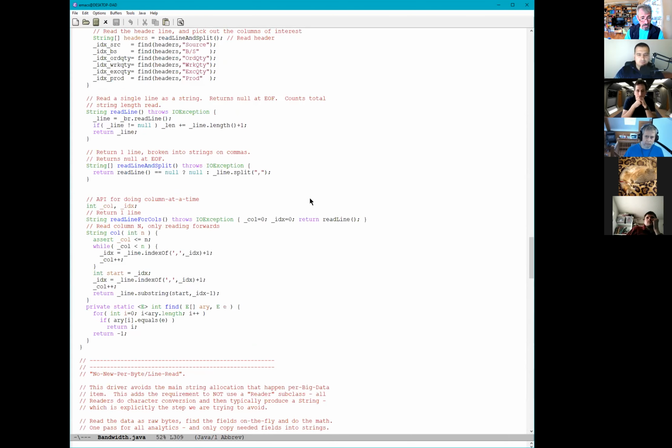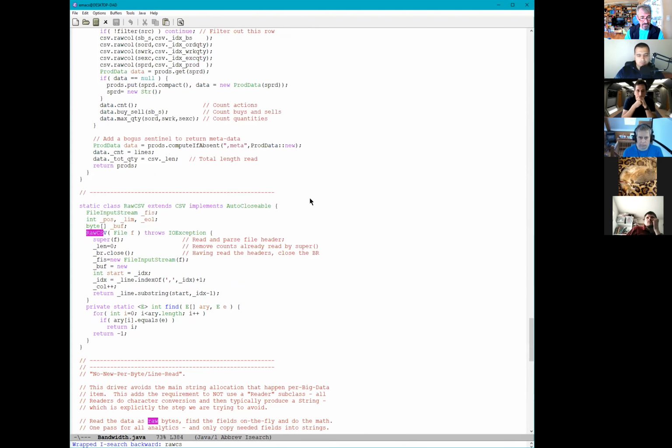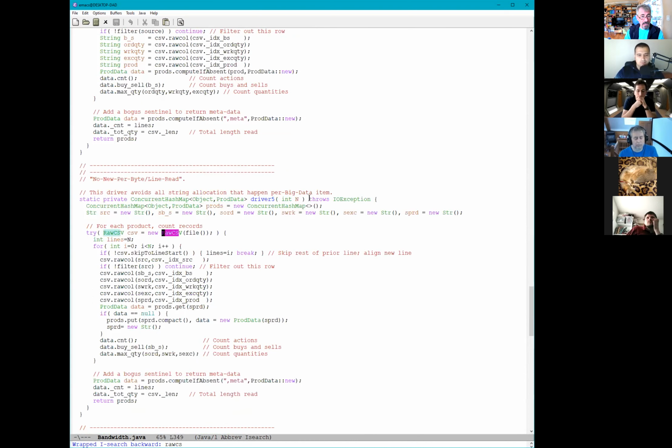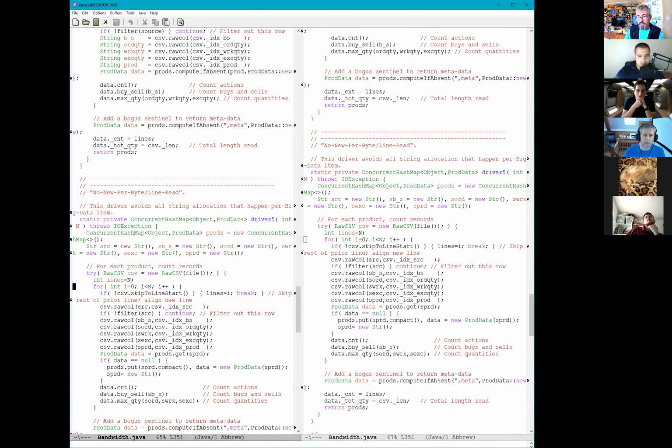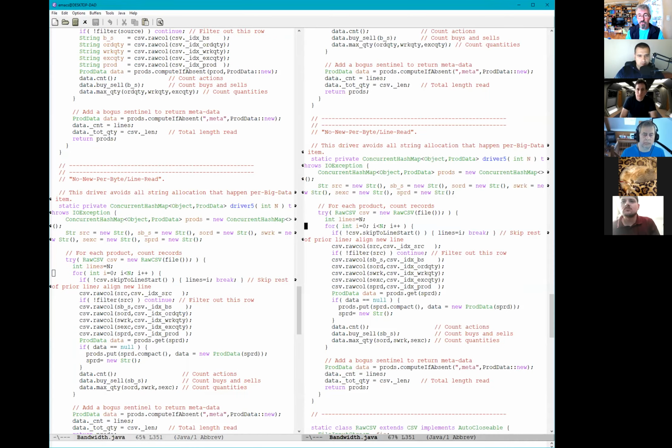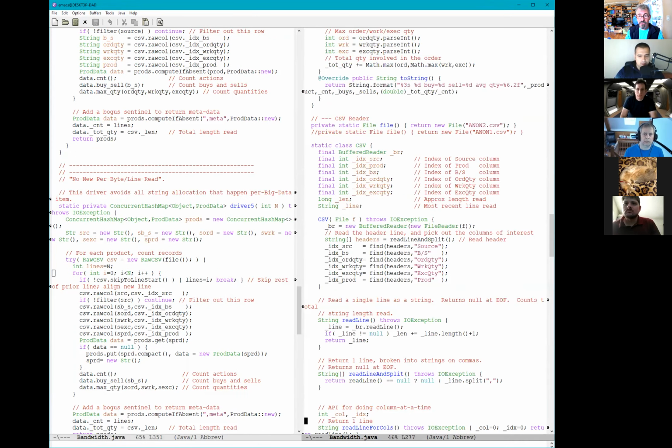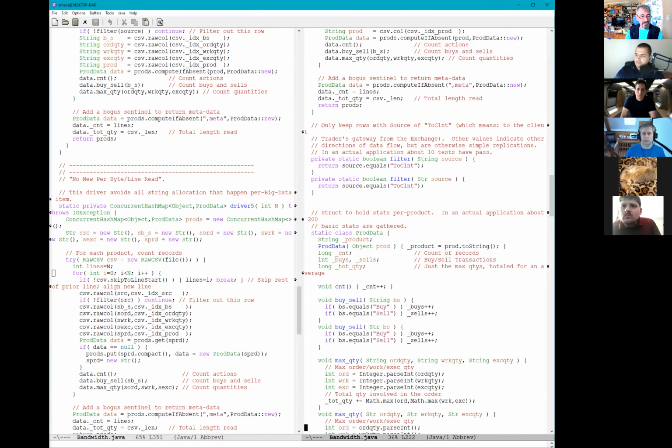So let's go look at the raw guy. Raw column, raw CSV. How about raw CSV? Yeah, here's the raw CSV reader. Very same business logic as the prior guy. Here, let's see if I can make the screen wide enough so it's not ugly.